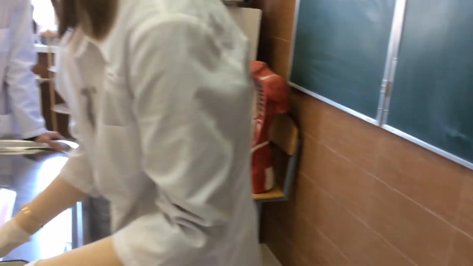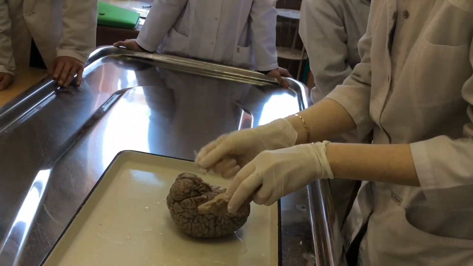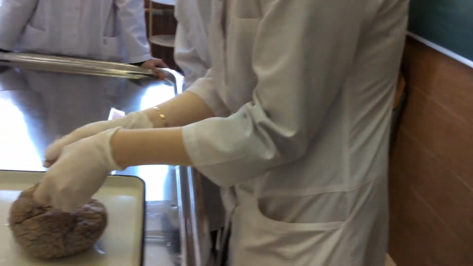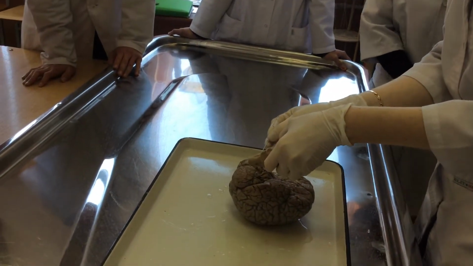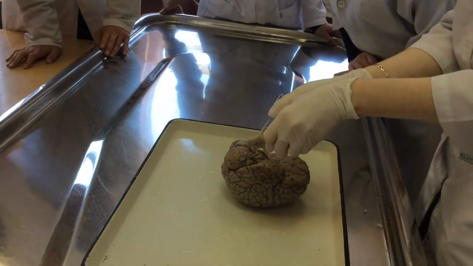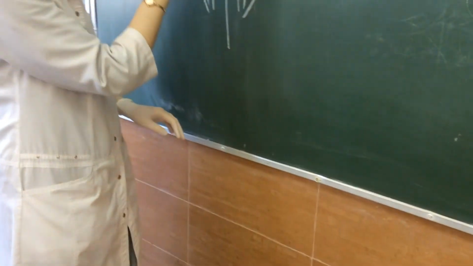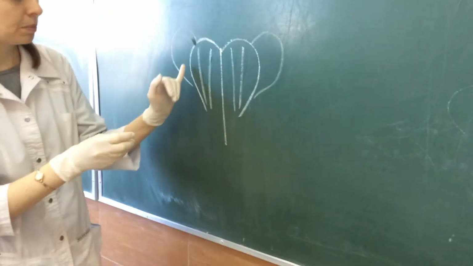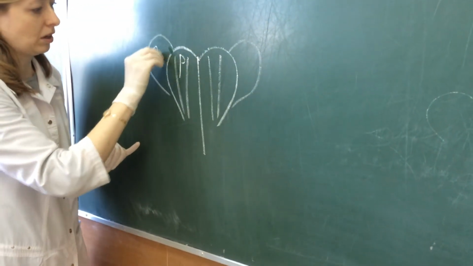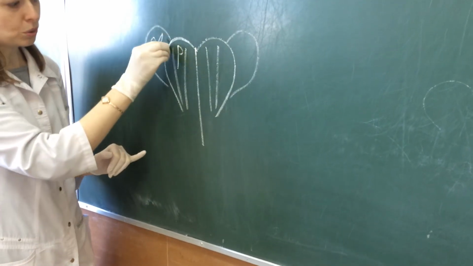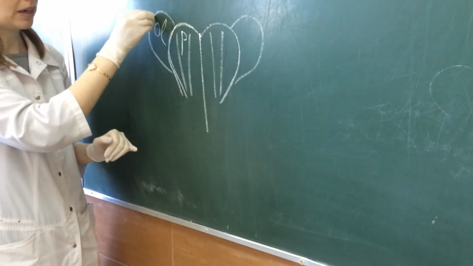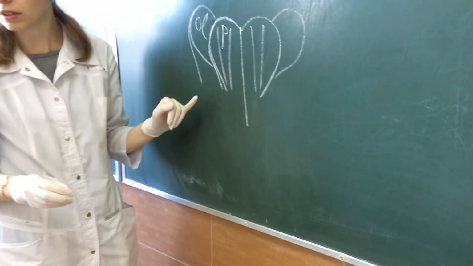This one has such lines, which we call the pyramid. More laterally of it, the oliva, right? This one is the oliva. Between the pyramid and the oliva is the sulcus anterolateralis, and behind the oliva the sulcus posterolateralis.